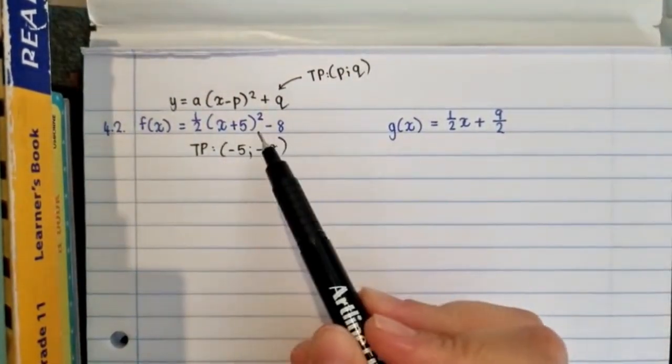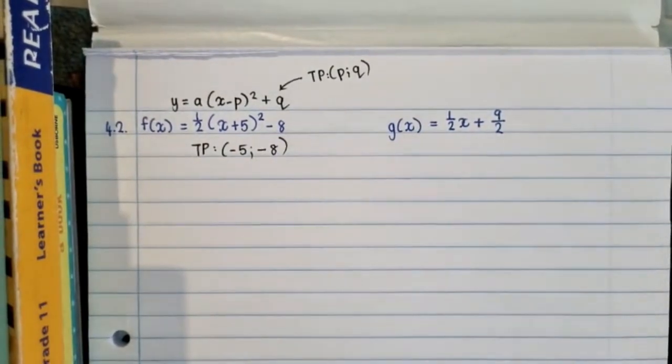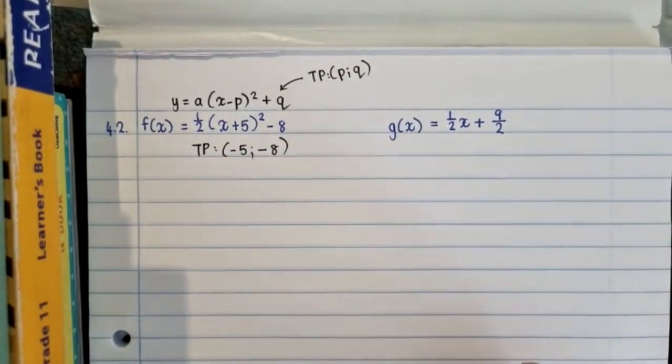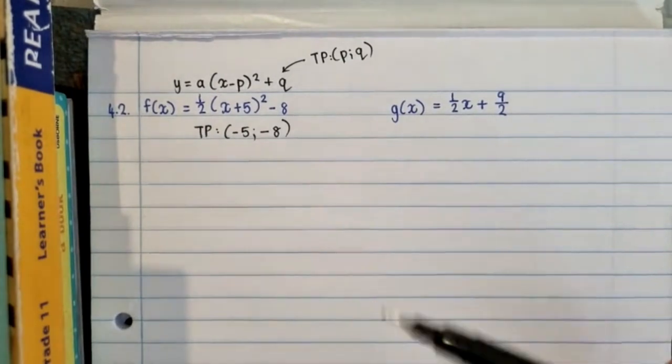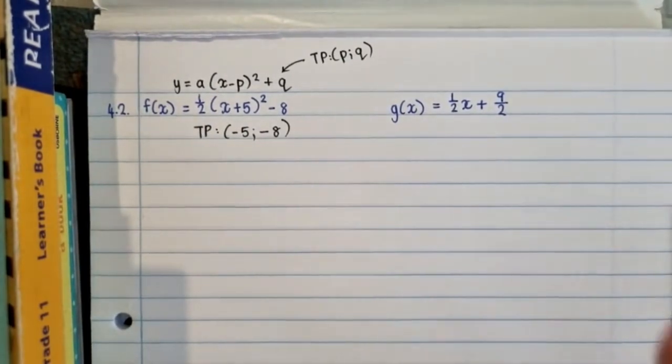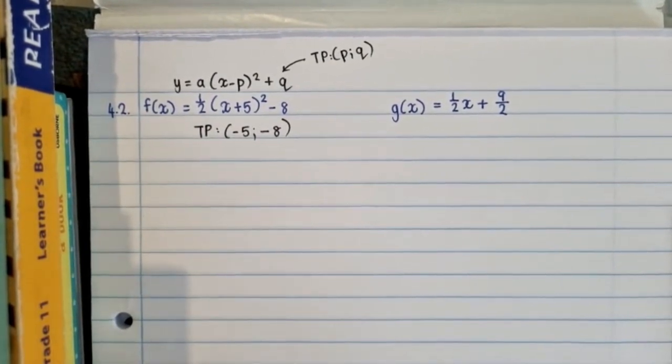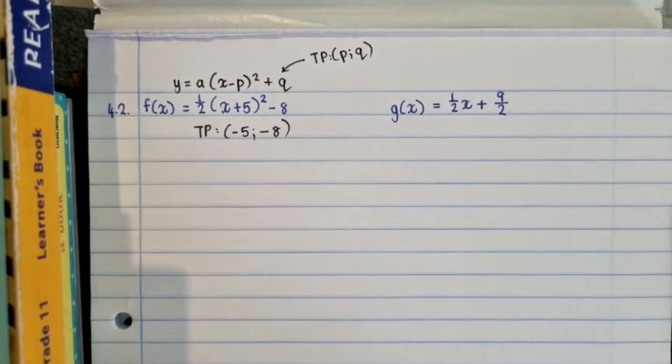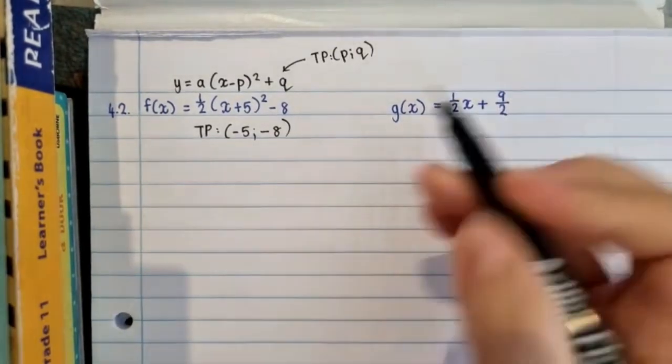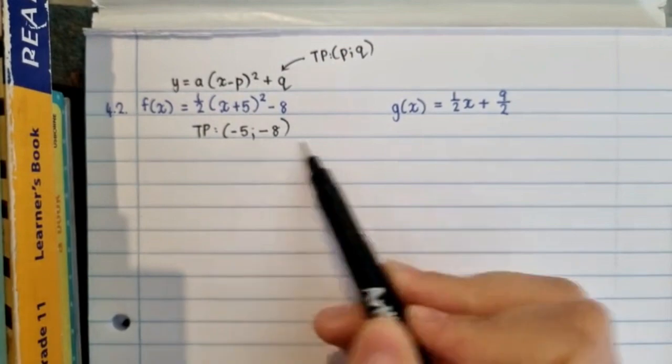Now, guys, we've recognized that without even looking at what they're asking, and that is useful. If you just do a quick scan of the information that's been given and you write some stuff down, then that could be very useful. Obviously, it's taken us longer now because I'm talking, but it will save you some time if you just get your frame of mind. You first figure out what's going on. Okay, so now here we know that this is turning point form, and that's the turning point.